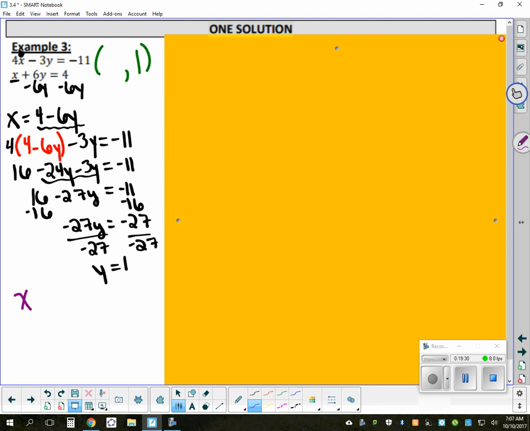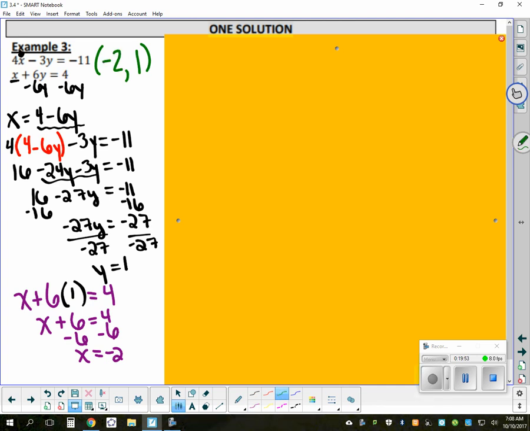So I'm going to write that equation, but in place of the y, I'm going to plug in 1, since y and 1 are equal. You are allowed to substitute that. Then I'm just going to keep solving. So I get x plus 6 equals 4. Subtract 6, x equals negative 2. Then I can go ahead and fill in the rest of my ordered pair.